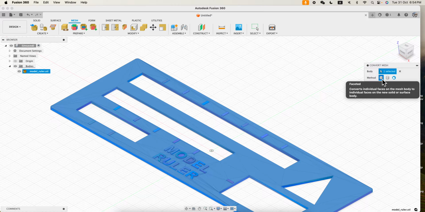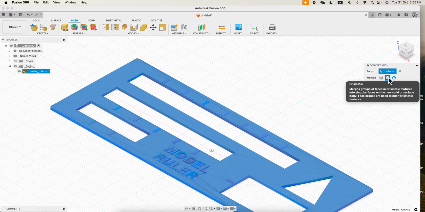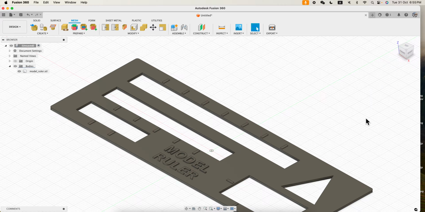This one is for sculptural modeling files, like human faces and so on. Second will be for mechanical parts. Third is for organic modeling. But frankly speaking, I would say that we can just go for this one because this file doesn't have much sculptural modeling like those faces. So I'll go to this and then click on the OK button.